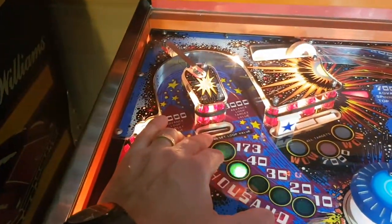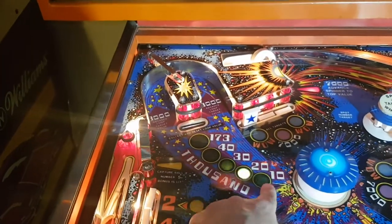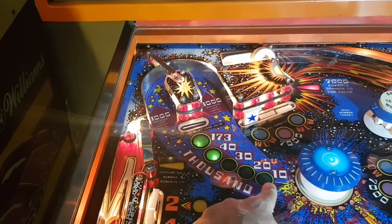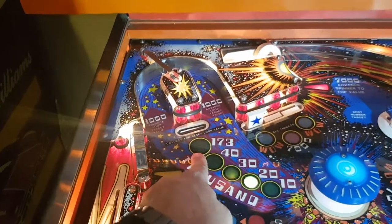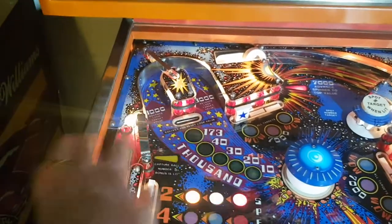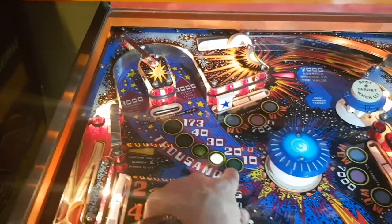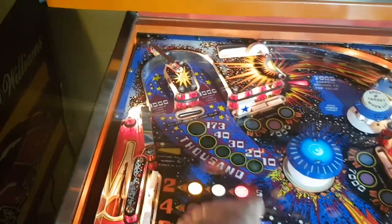There is a drop target here that's currently sitting down. When you go through this horseshoe, I think it starts out at 10,000. When you go through the horseshoe, it'll go up to 20, then 30, then 40, and then 173,000. I have no idea why it's that number. Just some arbitrary number, I guess, that they picked. But basically, if you build this up and then you hit that drop target, you get that point value.